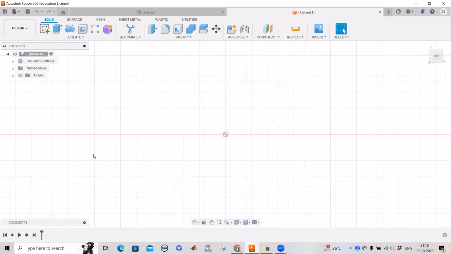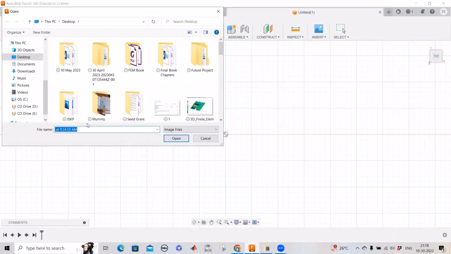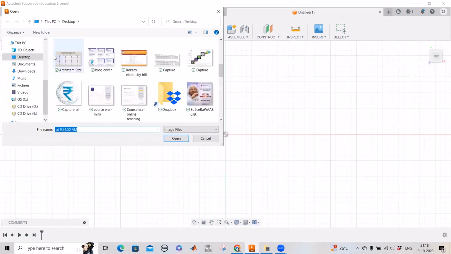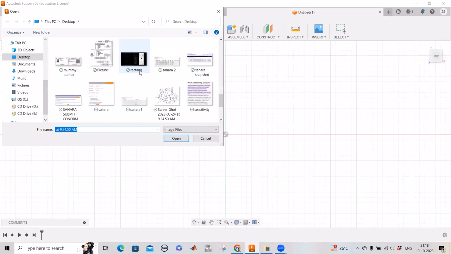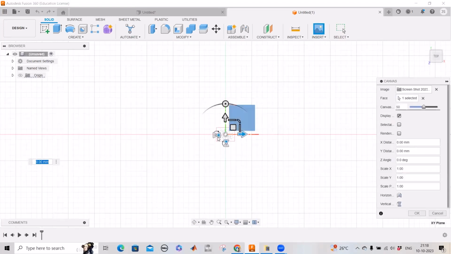So we will see how to draw a very simple product. We will start with it. Okay, so first, let me bring that object over here. So I will insert that image. Yeah, we can start with this one. It is asking for a face. So let's click it. It will ask me where to place it. So I will keep it on this side a little bit.